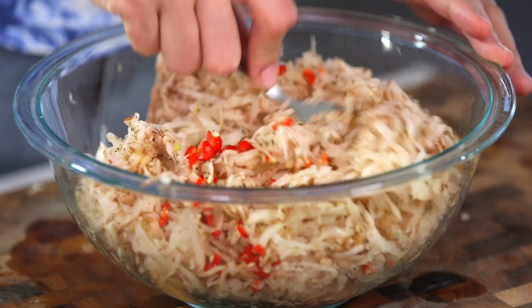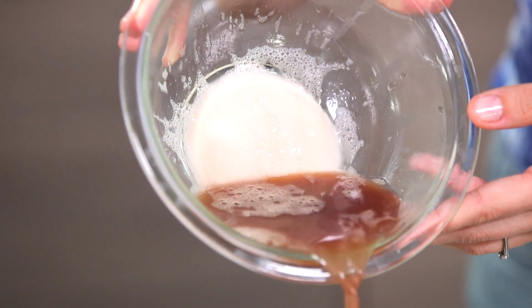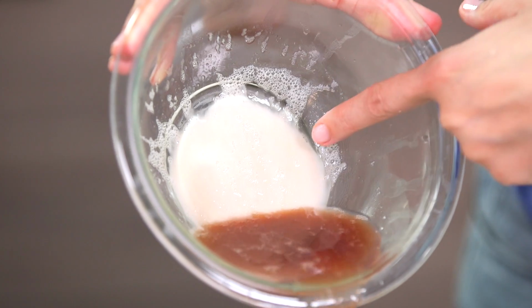So I'm gonna mix this up. I find a fork is a pretty easy way to do it. Okay, so then for this, I'm gonna carefully pour off this dirty shoe water, and we'll see what the potato starch looks like underneath that. Look, that's potato starch.